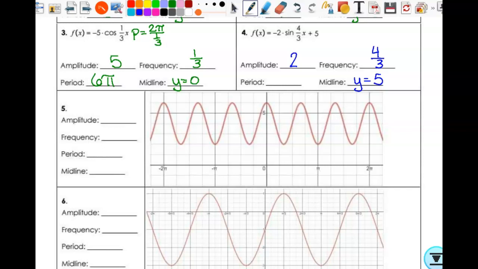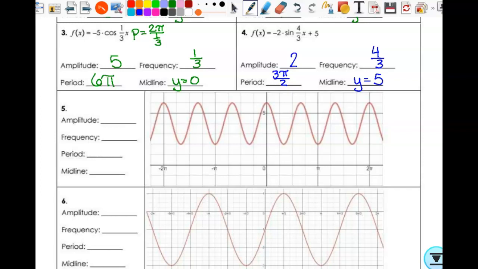Okay, so those 3 are easy because you just pull those right off the equation, right? The other one is where some of you are going to go haywire because you want to make things difficult when they're not difficult. What is the period? 3 pi halves, yes. What questions you got? Anything?